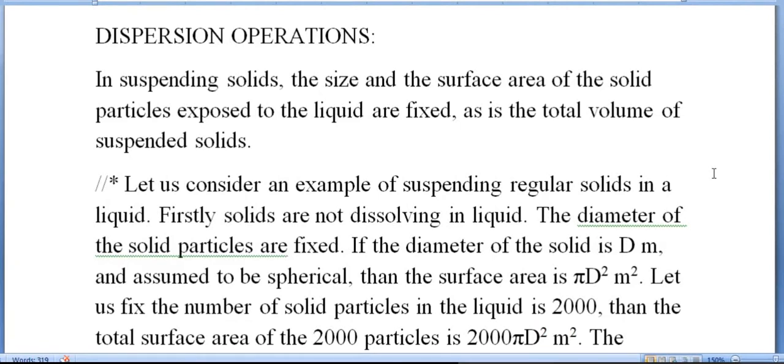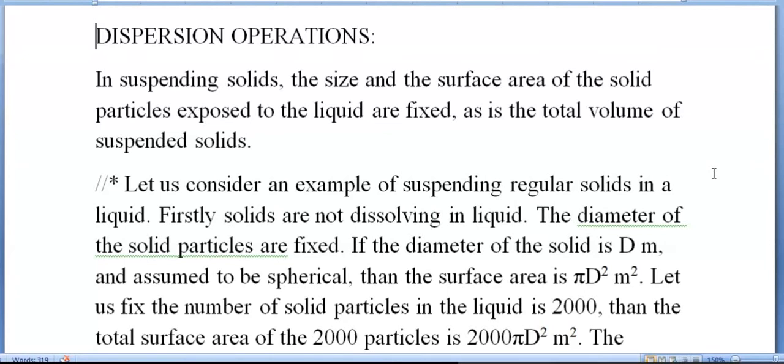So how to start the process? Check the cleanliness of the reactor, close the bottom valve, add known quantities of liquid, that is B material, and then start the agitator. Now first add the catalyst, or what you do, better if it is possible, pump nitrogen gas through the distributor plate.